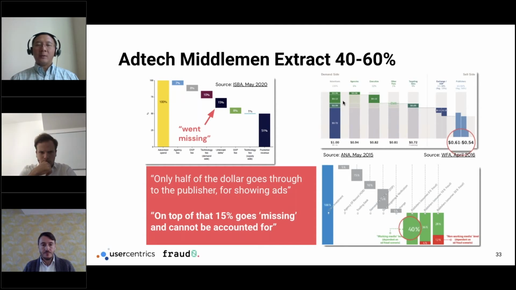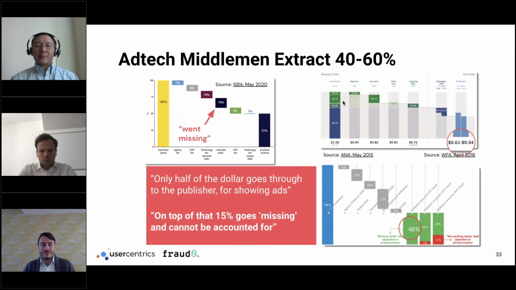On top of that, when the marketer is buying ads through programmatic channels, you can see here that the ad tech middlemen take 40 to 60%. So let's just say half for simplicity. So half of your dollar goes into the pockets of the ad tech middlemen instead of to showing the ads. Of course it's legitimate. This is not fraud, but all the middlemen are providing services, like the ad exchange is providing some services, the data sellers are providing some services. So all of these ad tech middlemen have to make money, so they're increasing their own revenues by absorbing some of your dollar.